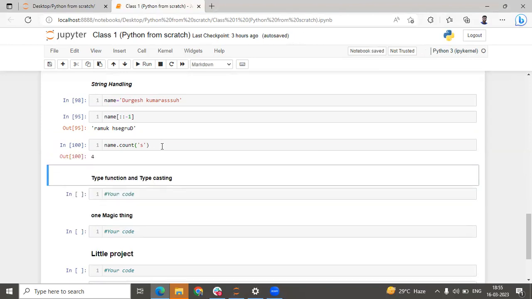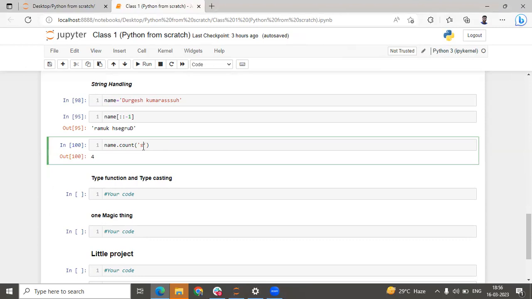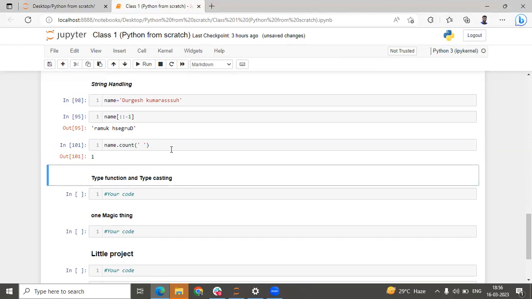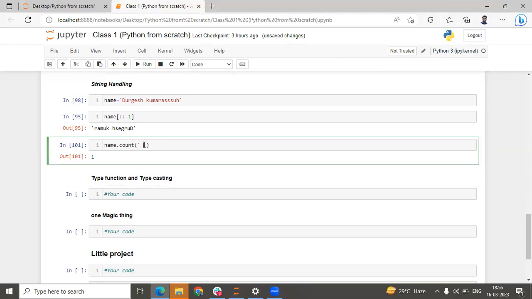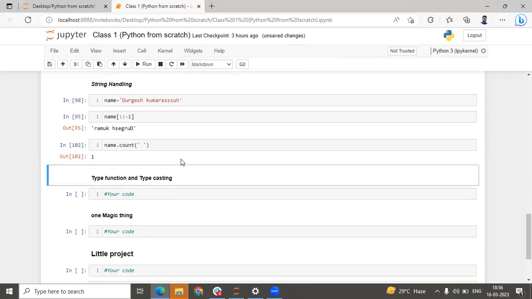Now it will say, okay, we have 4 times of this. Sir, can we count white spaces with the count function? White spaces, sure you can. Let's say I have one, right? Let's say I give it, it will give me one. Now here I took a space, don't forget. I just place it here, let's say I give quotes and I press the space button here. And then I will run this code, it will show me one. Okay, cool.